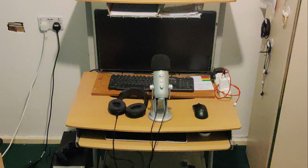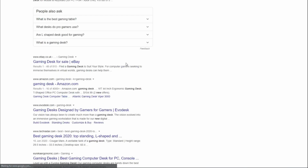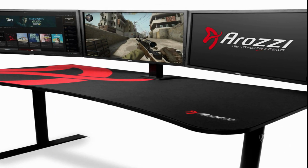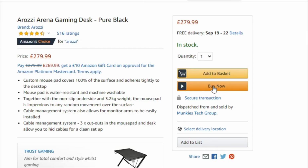I need to upgrade my gaming table. This is my old one. So I went on the hunt for a brand new gaming table, and this is what I found. This is the Arozzi Arena gaming table. Apparently it's one of the best gaming tables on the market right now. So I went on Amazon and I bought it.